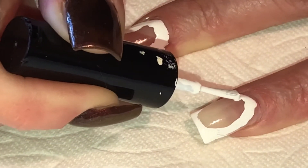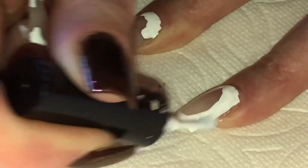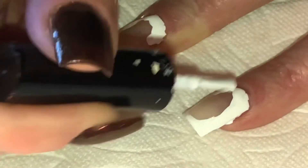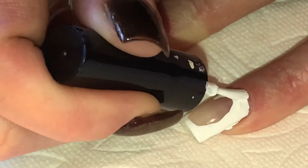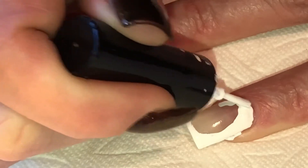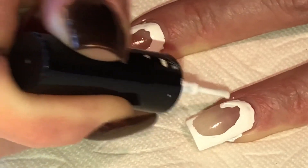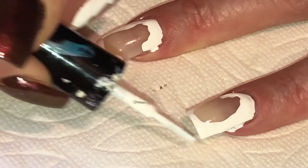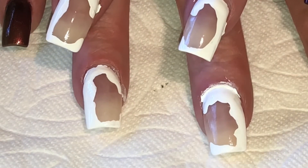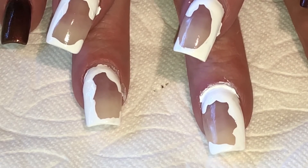Same thing down here — sway a little bit and come up. Now we're going to fill in. Don't worry if you hit the skin because you need this to be really well filled in so the yellow pops. Just get completely up to the edges and down to the cuticle. It's a little bit harder when you're doing a design instead of just painting straight. Then cap the end — even though we'll fill that with yellow, we want the color to pop. You see how cute that is? Like puzzle pieces or a cow print.